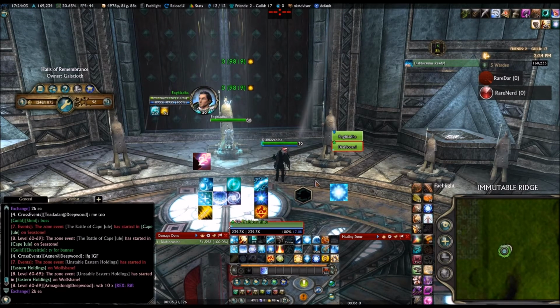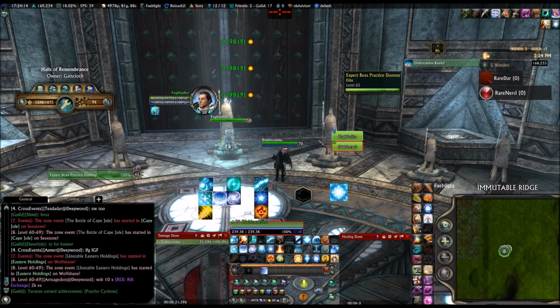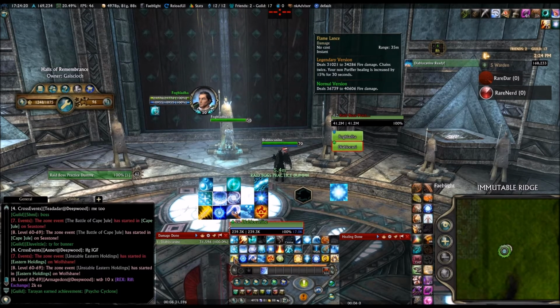Okay? Now the alert on it is kind of sporadic. Sometimes it'll pop up here with a little countdown. Most of the time it doesn't though. Anyway, I want you to notice how that Banish is there, because a lot of people are like, why do I want that legendary? It's a damage legendary. Well, yeah, it is, and you can use it for damage. But the main thing is that it procs and does a 100,000 heal. Okay?